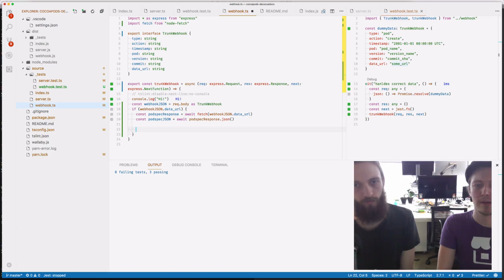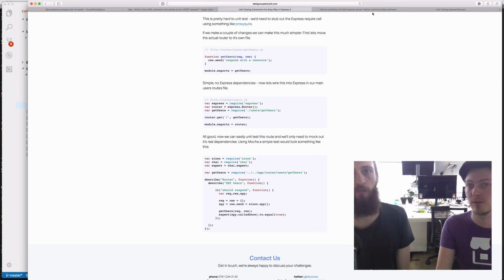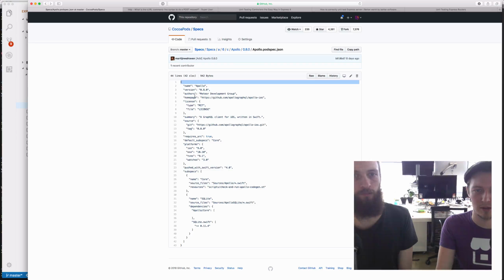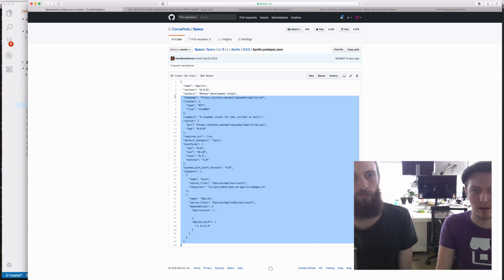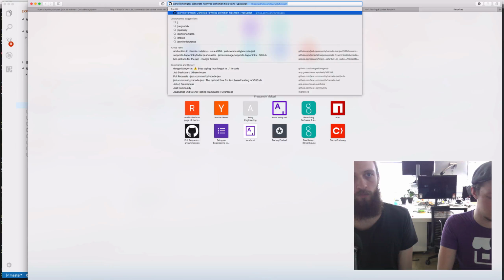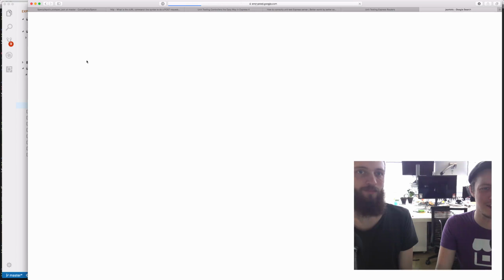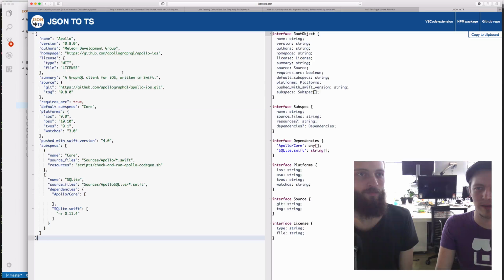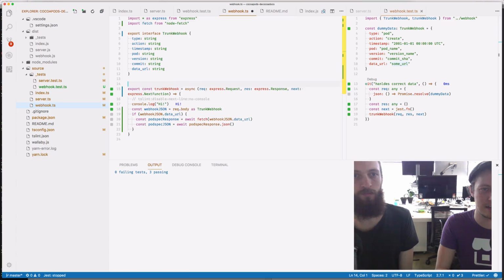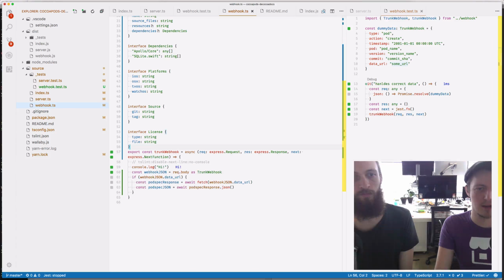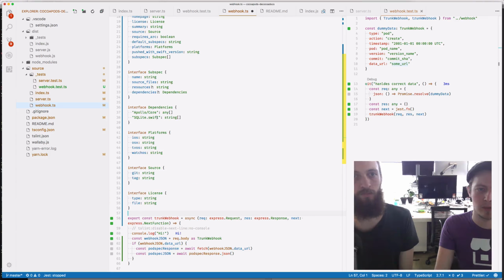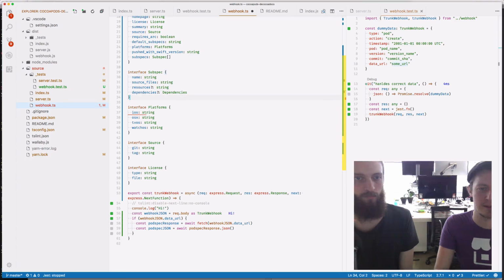Okay, cool. So let's take one of our pod specs. We had one here. I'm going to grab this. Going to copy it. I'm going to do JSON to TS. It's just going to generate as our thing. It might need a 2. Oh, there we go. So I can just drop that in here, and this is what it looks like. Nice. So, pretty common tactic. All right. So one of the dependencies is just going to be a straight up any, because I know that doesn't really look like what it says there.